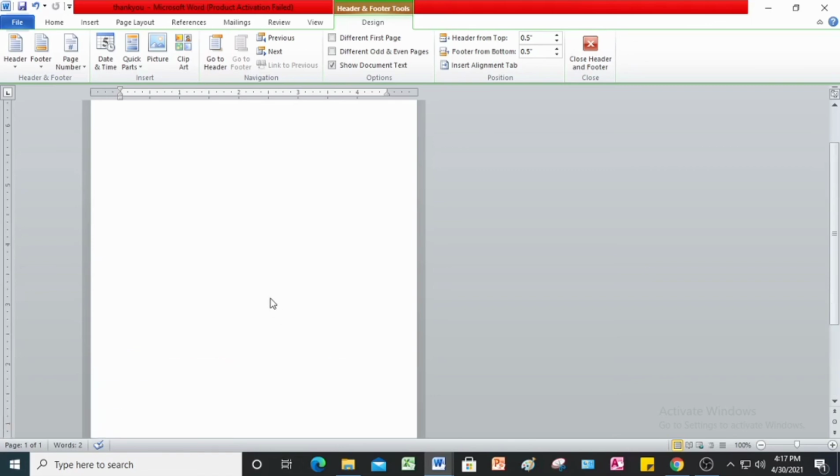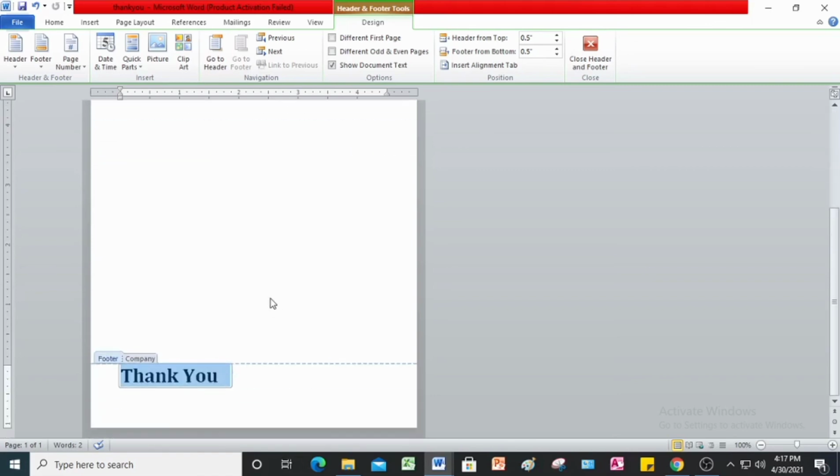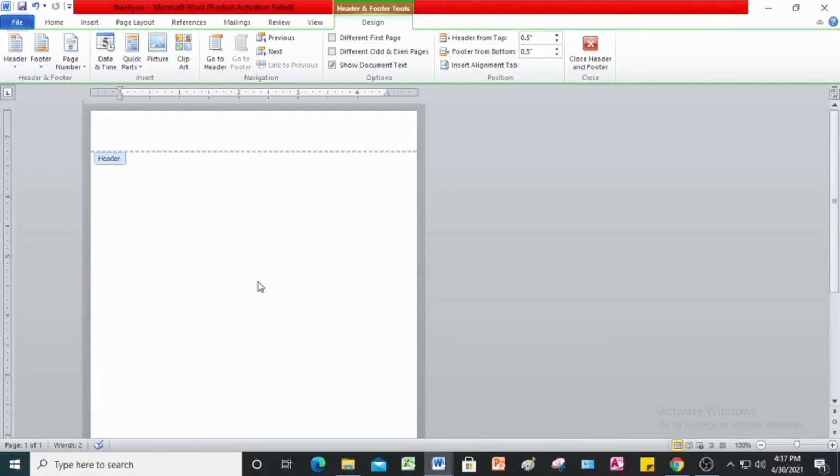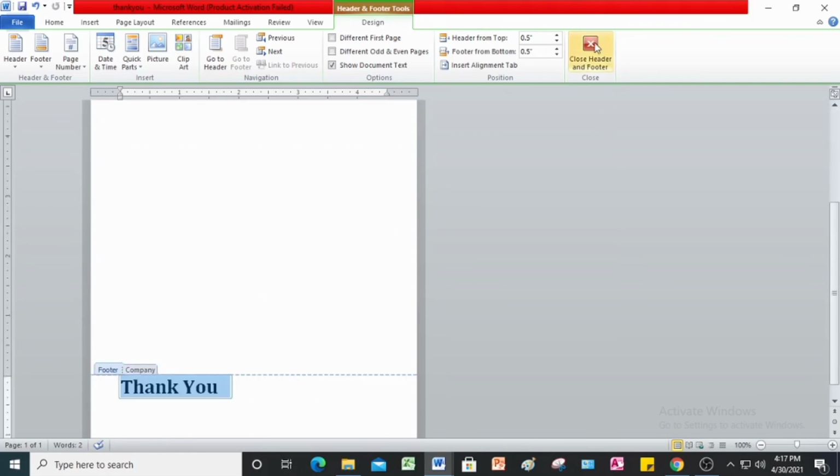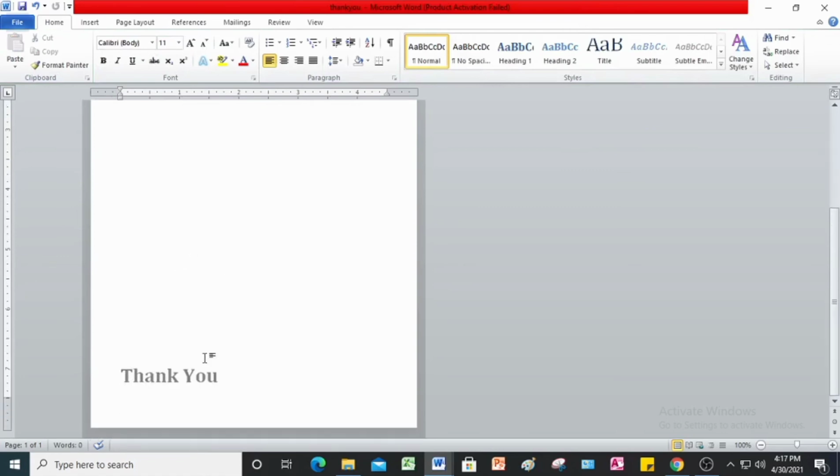And that's it. What's left to do is to fold this document later after printing. So close, and this is your final output.